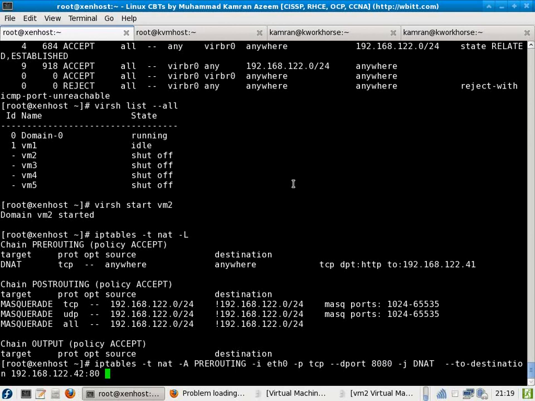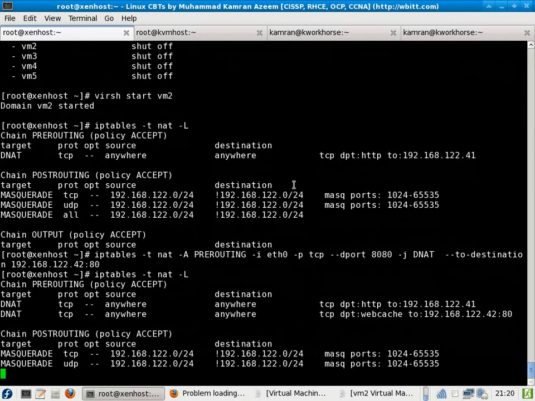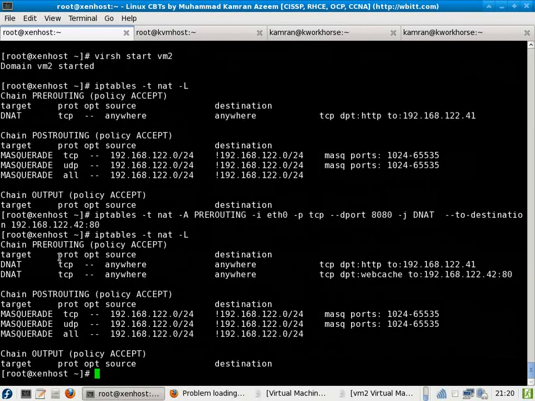We cannot just go on and configure each web service with a different port. That would be horrible configuration wise. Anyway, add this rule, check the rule set, and you have two rules now in the PREROUTING chain.